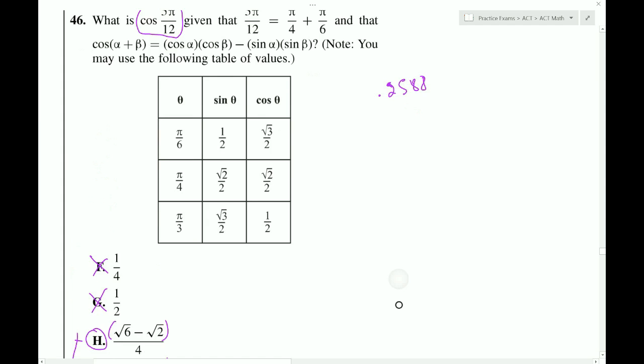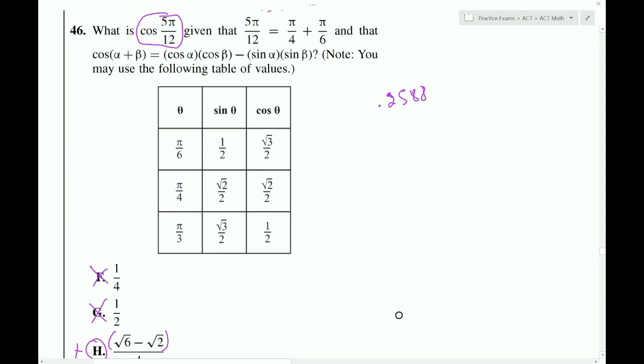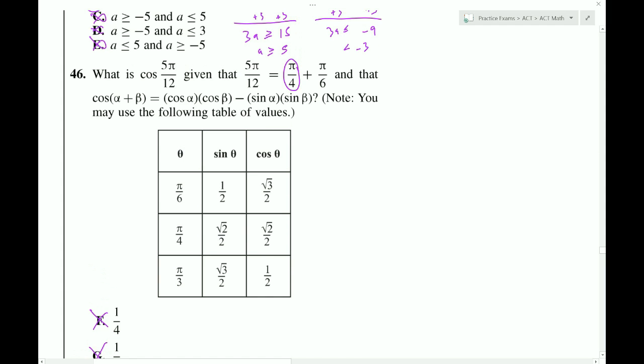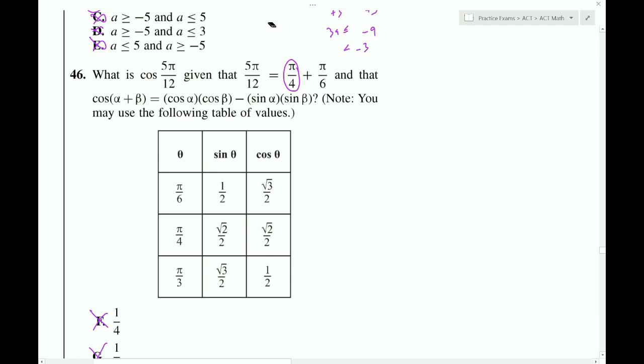Now if you're curious as to how to do this the quote-unquote correct way, I'll show that now. If not, you could just skip ahead to the next one. So basically we want to use this formula. Okay, it's the angle addition formula, and alpha would be represented with this angle, right? So this is alpha. Just going to erase this. Alpha. And this here is beta, right?